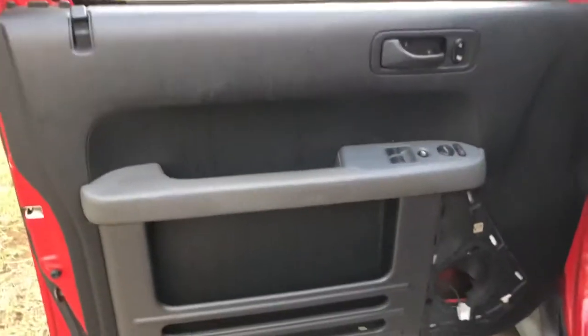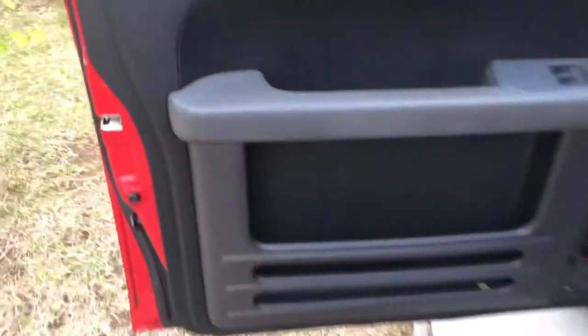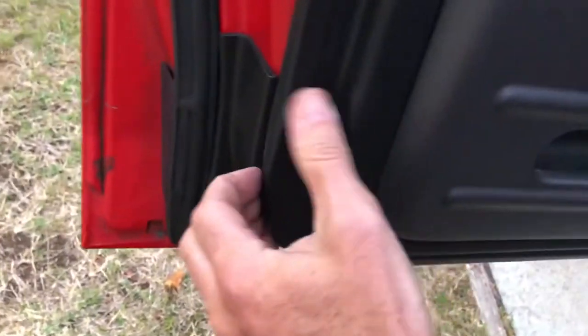All right, now the door panel's off, you just have to unclip it. So we're going to start from the edge. We're going to put our little fingers in here. Again, we're just going to slide our fingers like that. Maybe at the bottom here. And we're going to press, okay? Like that. Hear that clip? That was one. Just going to work our way around.